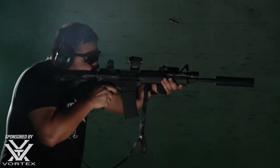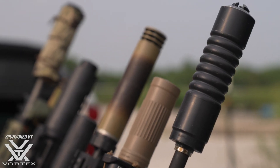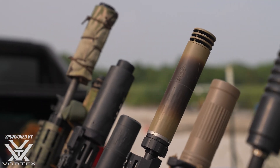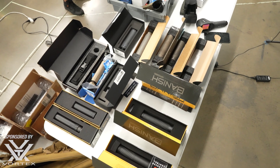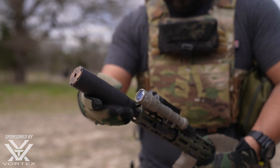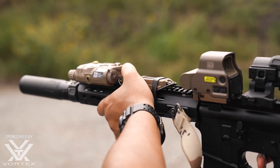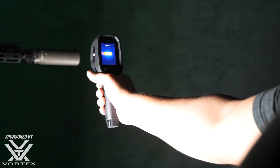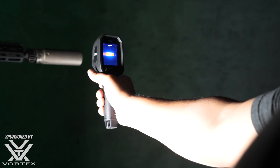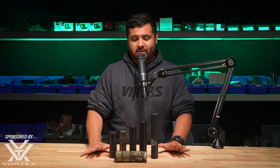Hopefully this data helps you make a more informed purchasing decision and we didn't get lead poisoning for nothing. These devices are very expensive and still possibly going to stay on the NFA, so we tried to make this easier — and a lot of these companies subjected themselves to this testing to be more transparent. If you have cool builds or questions about the suppressors we discussed, put it in the comments below. We'll also share our testing data in the forum writeup for those who are looking to purchase. Support the companies that are supporting your right to the Second Amendment, because without them we don't get any of this.